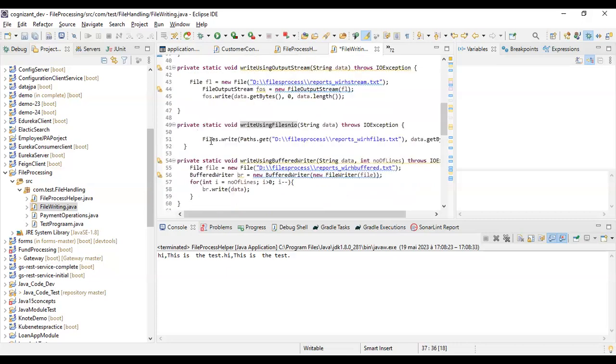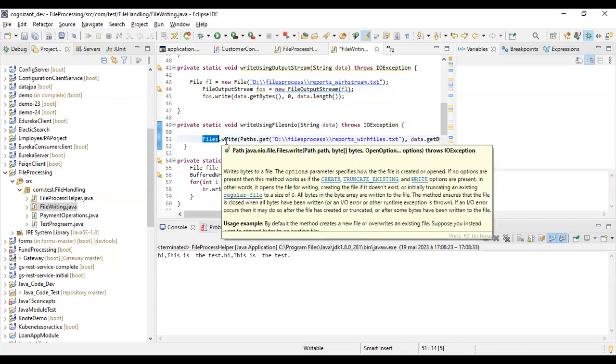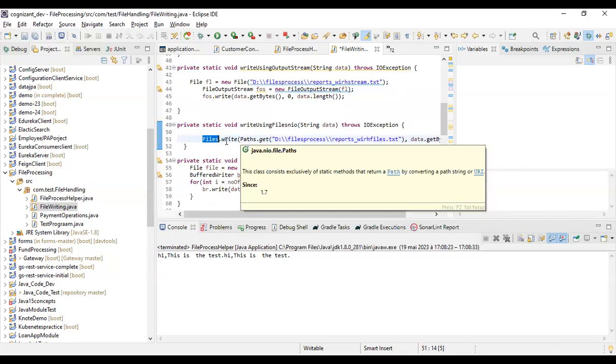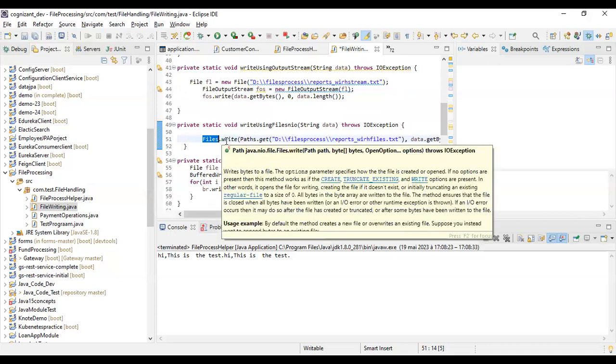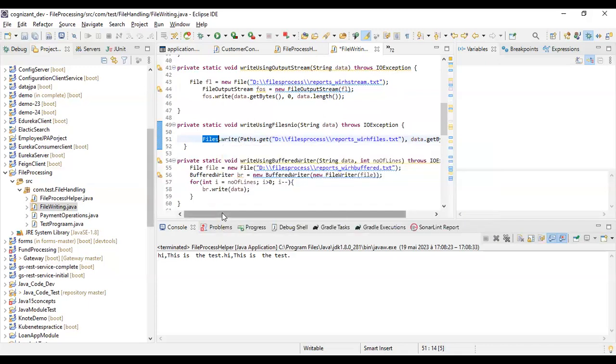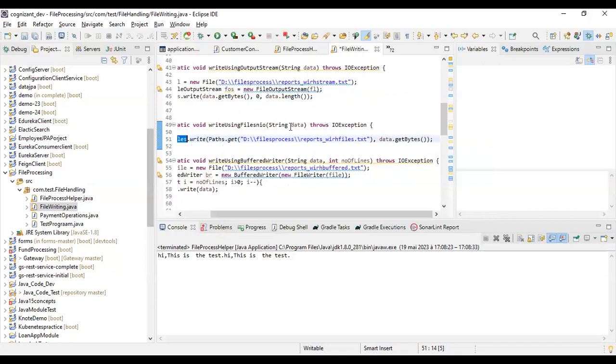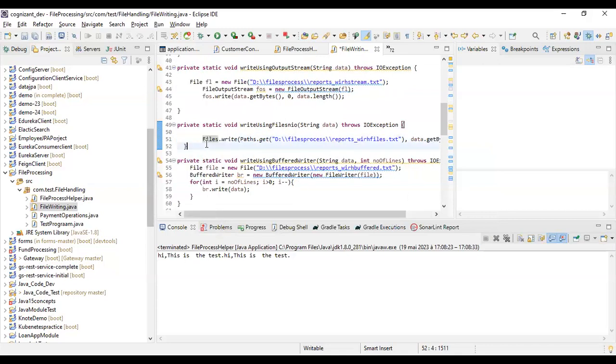In that, you can call Files.write directly and pass the path to write bytes to a file. In that, Paths.get takes the path, and then data.getBytes. Whatever string you pass in, you will write directly into this file.